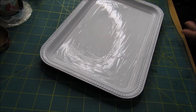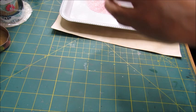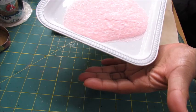Okay. I just got this piece of paper to catch the excess. So I'm going to dump this on here. Just dump it all in. Just because. And I'm going to swish this around. Like so.